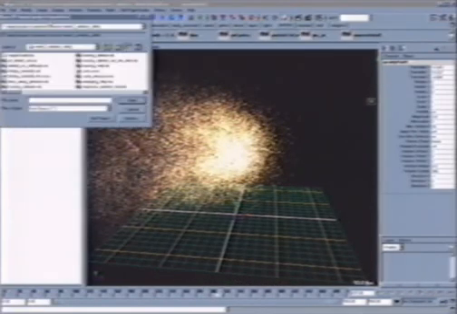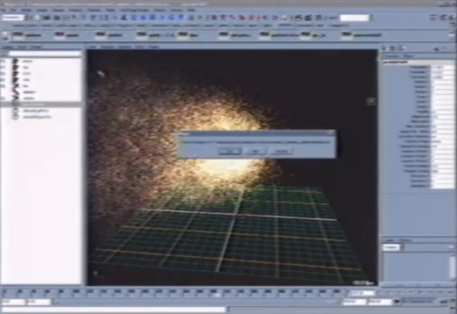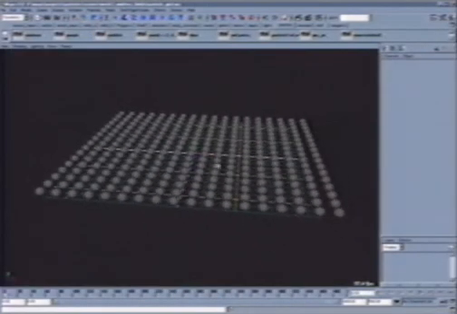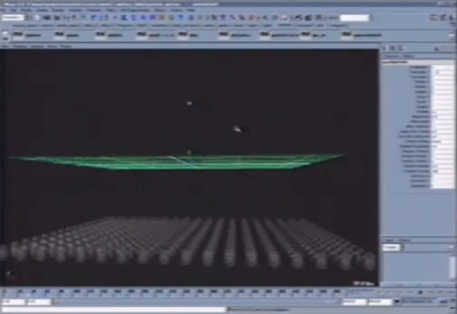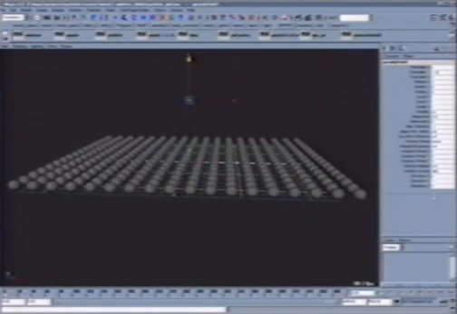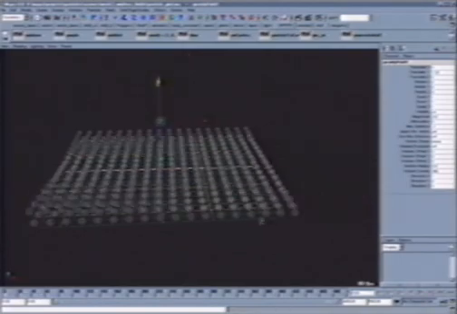All right, so to create another example that's going to make it a little bit easier to see what these attributes mean, I'm going to open up a particle grid. And so with this particle grid that was created with the particle tool, if I select these particles, right now if I hit play, there's no fields. If I create a gravity field, they clearly will just fall down. And so we can see them all move in the negative y direction. So if I select the gravity field and enter a value of 1 for x and 0 for direction y, they move in the x direction.